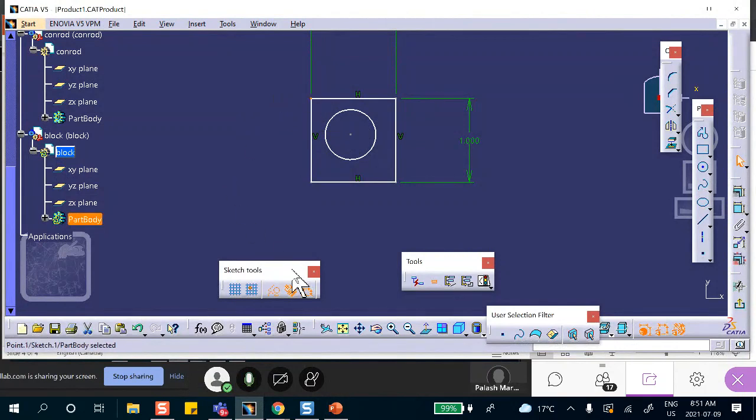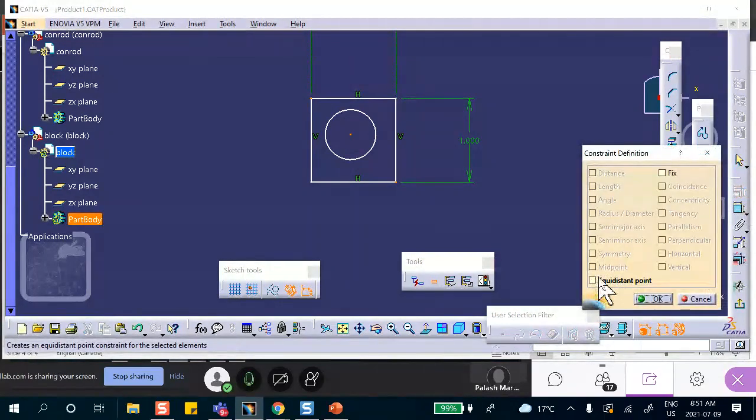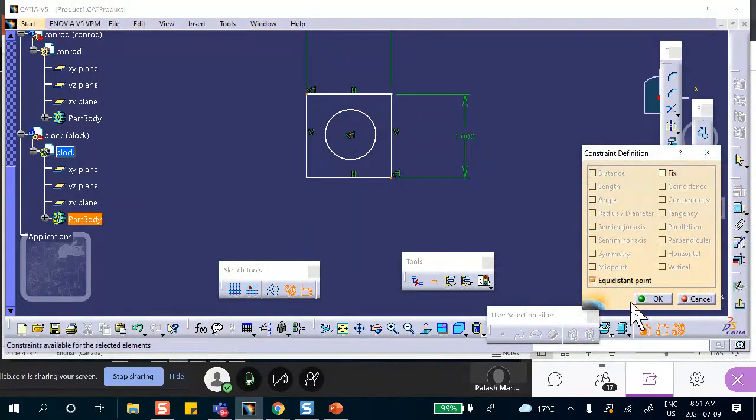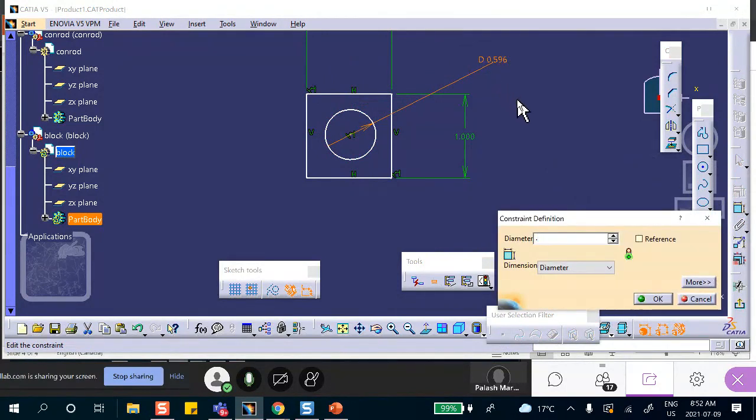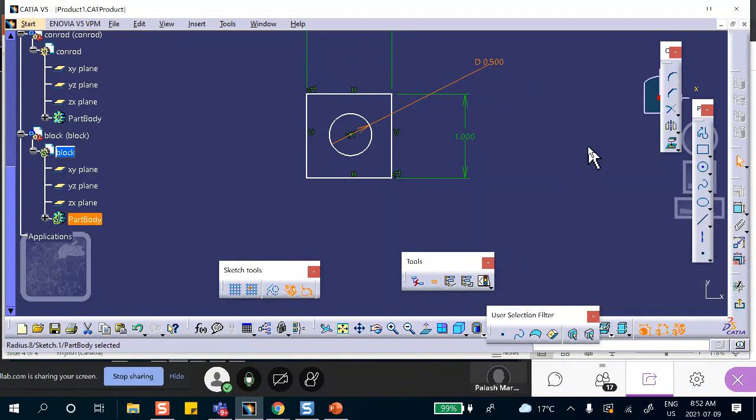This point, control that point, control the center here, make it equidistant probably. Yep, it puts it right. Okay, very good. So let's put dimensions. This is 0.5, diameter 0.5. Excellent. Exit.